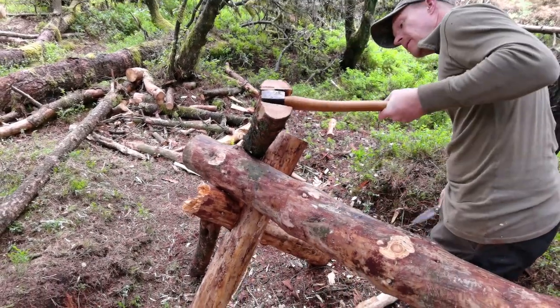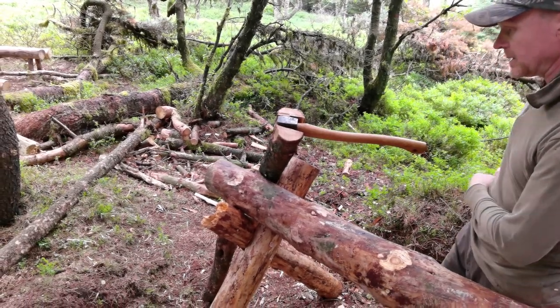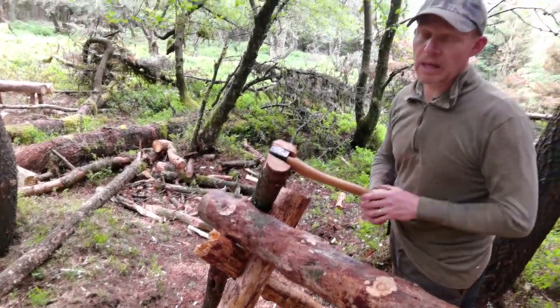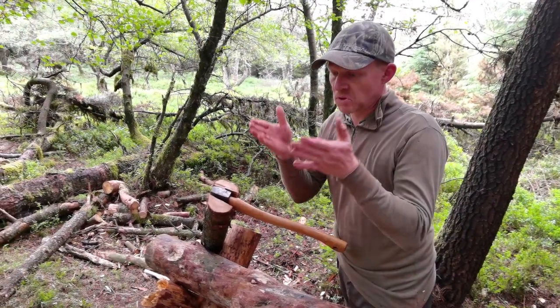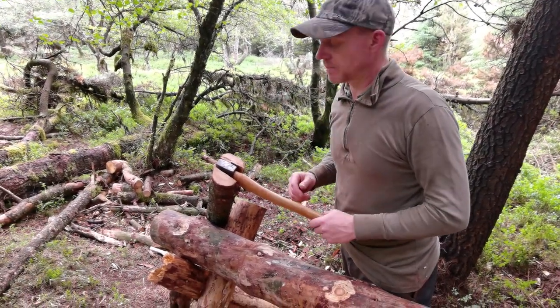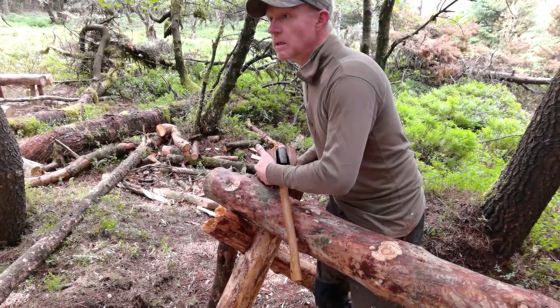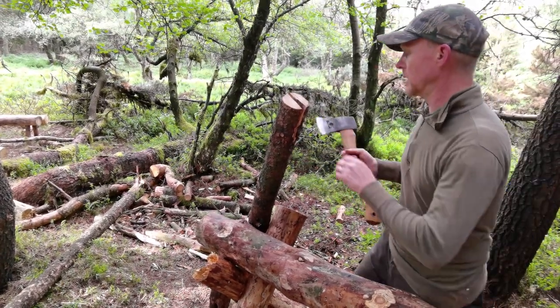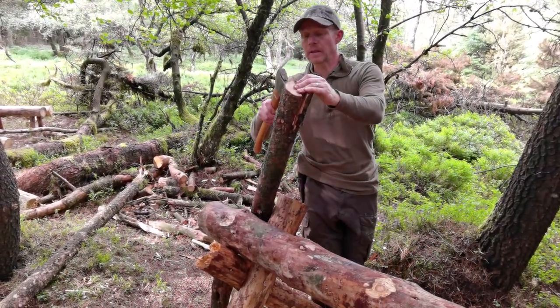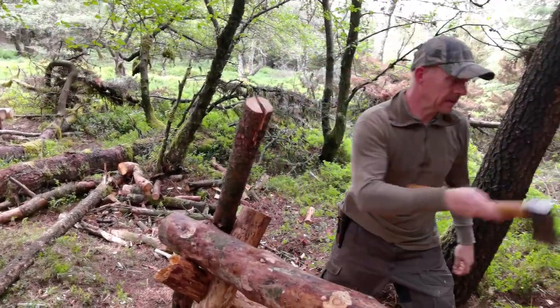We haven't got a wedge or anything, have we? It's one thing we haven't got, a decent wedge that you could drive in. You make one out of hardwood. So you probably get some birch, get a wedge out and use that. Yeah, we're being lazy, really. We've never bothered with wedges. Might just be missing the stop cut on this bottom corner. Yeah, probably.